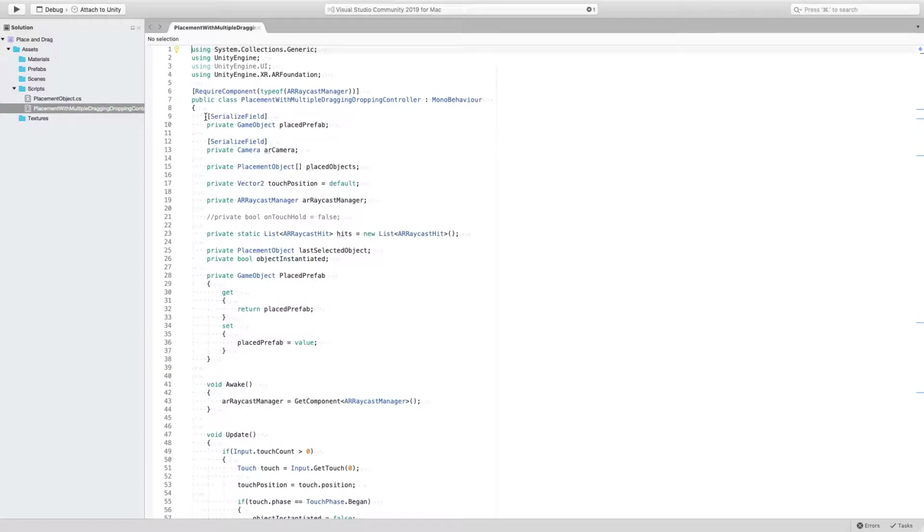The convention that I've mostly been teaching you guys is to use public objects, and the guy I copied this from is using private objects that have been serialized, which make them show up in the inspector the same way that public objects do.